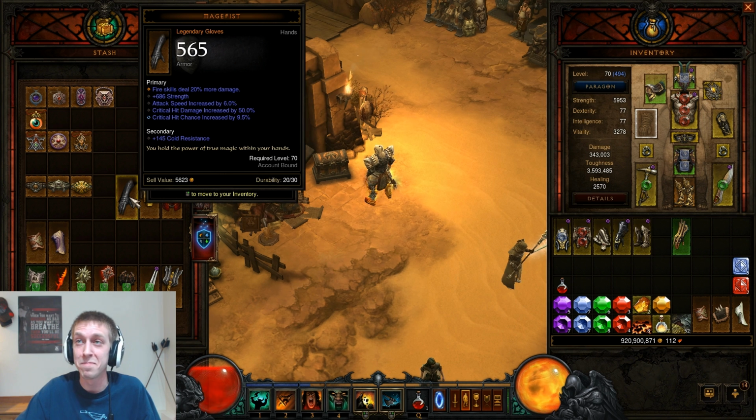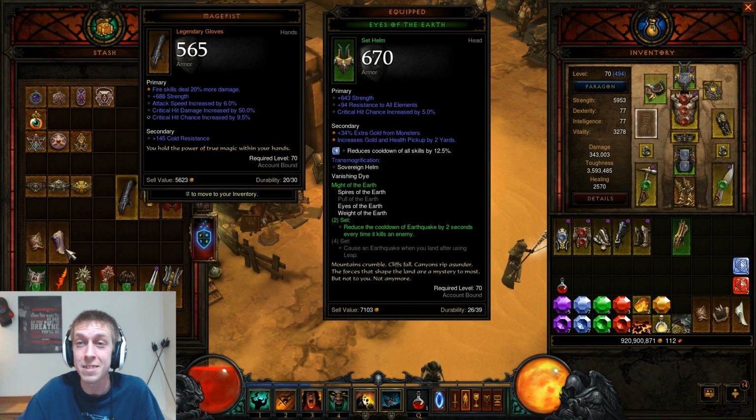It's like a trifecta or something like that, because you can get every ability that you want on there. You get your fire skills damage, you get your strength. Optimally, you're going to want to reroll your attack speed once again into cooldown reduction, crit chance, and then crit damage. And then for the best secondary, it would be something like physical resistance.